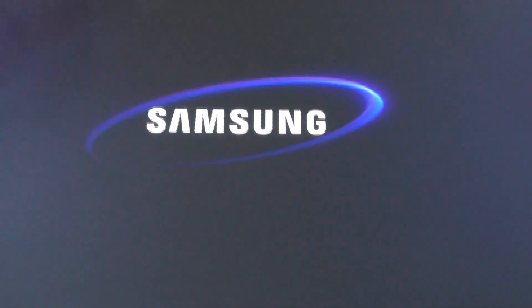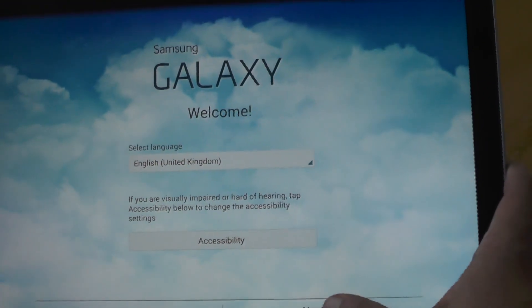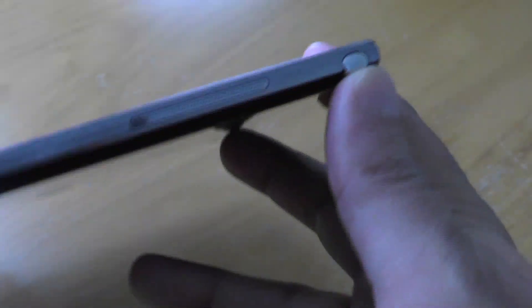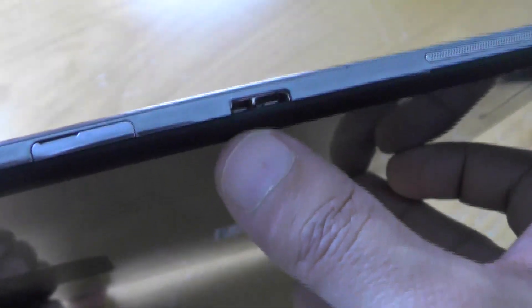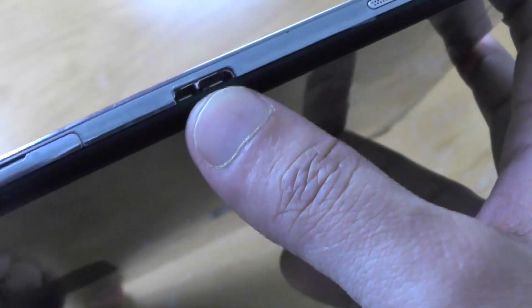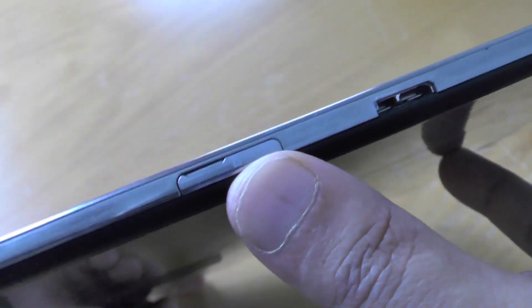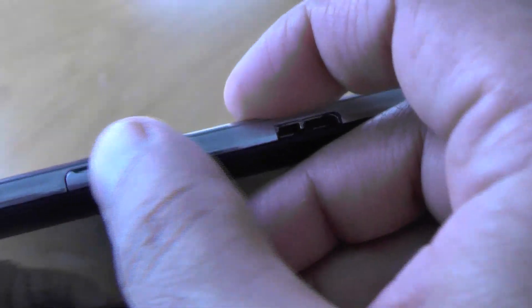The model number is SM-P900. This has a Snapdragon 800 processor and 3 gigs of RAM. This is the Wi-Fi edition, but there is a 3G LTE version as well. On the right-hand side we've got the stylus, speaker, and the charging port which is a USB-B connector — the new larger one which allows faster charging from a standard computer. We've also got a micro SD card slot, which I absolutely love — great for dragging media like movies when travelling.